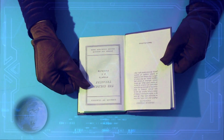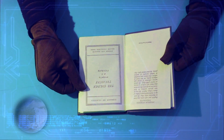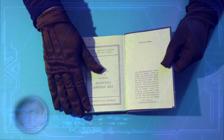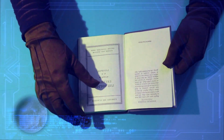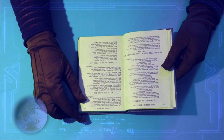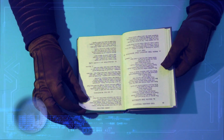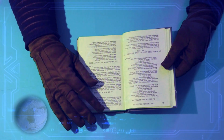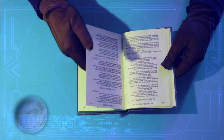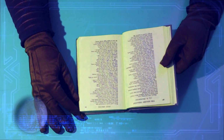It's all permanently stored on the different pages, but completely analog. There are no electronics here whatsoever. The font size cannot be changed. The text cannot be altered in any way. We have been told that some people annotated their Bøkks, but so far researchers are uncertain about what this actually entailed.